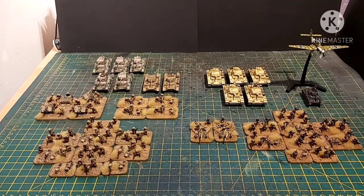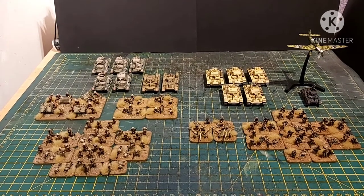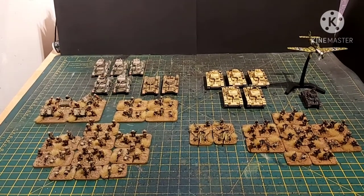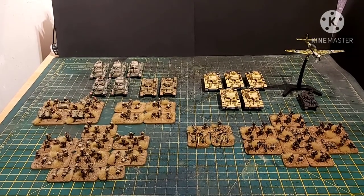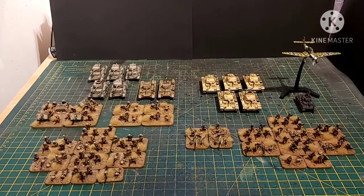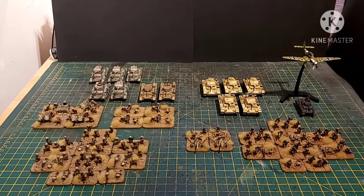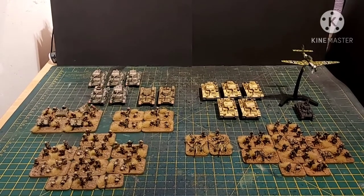So the infantry and guns, which includes the Vickers machine guns, are from Forgerton Battle, which is, I think, Westwind. All the tanks are from Plastic Soldier Company, which are amazing — you've heard me talk about them before. And the Stuka, the Ju87 in the background, is a kit from Zvezda for their own wargame called Art of Tactic, which I think they don't produce any more but they still produce the kits — very handy for people who do 15mm or 1:100 scale wargaming, because they have a whole plethora of tanks for that.